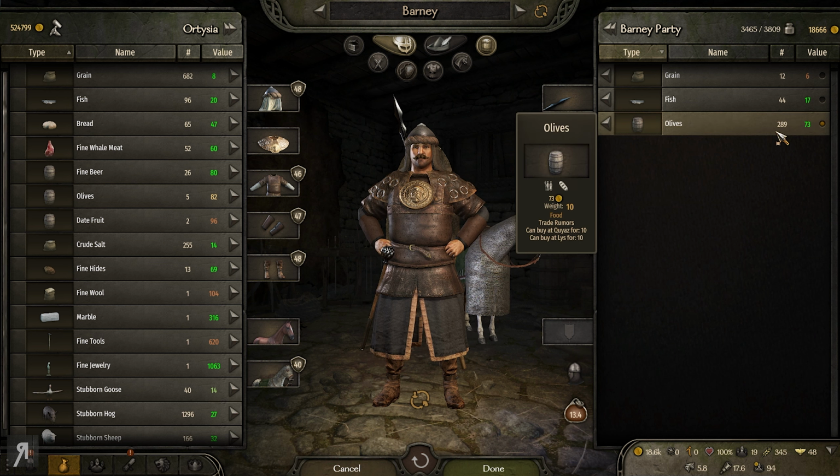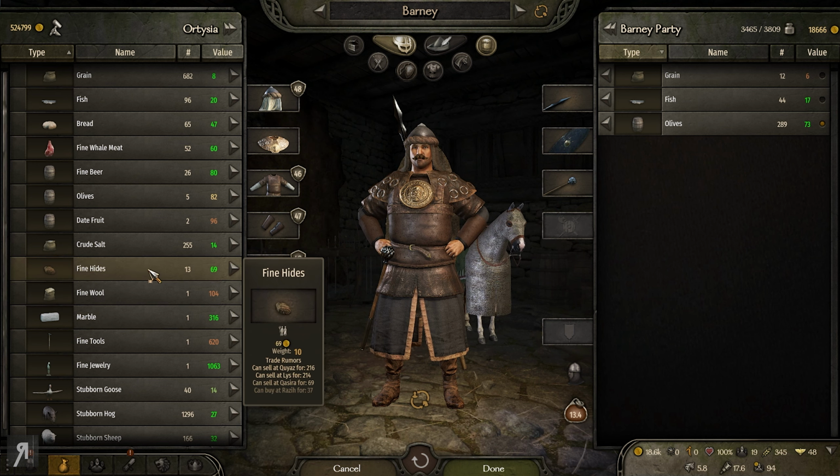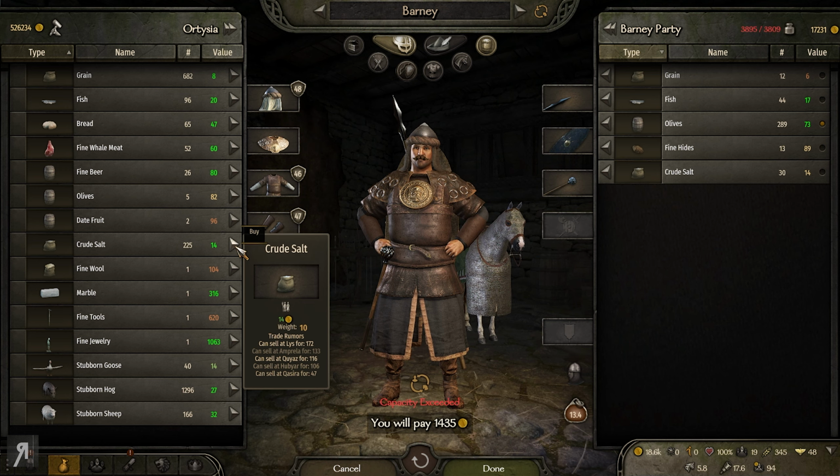As you can see, olives actually sell here for 73, which is obviously not as much as you would get if you were to sell them at Crusader, but I think this is actually pretty decent. And you can sell the hides here at Kuyaz for 216. So I'm going to buy some hides. Can sell the crude salt at Kuyaz for 116. This is actually insane. Let's just get a huge amount of these. There we go. Massive amounts of it, actually.